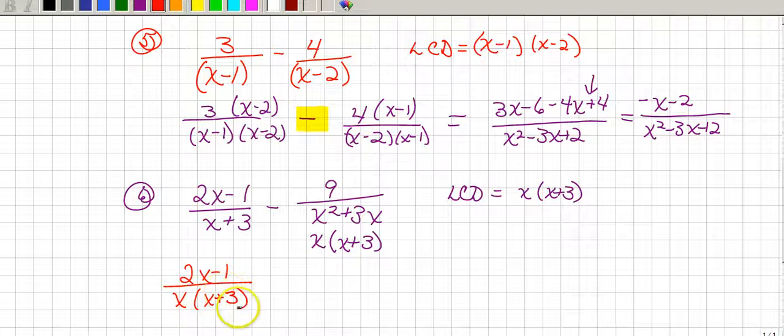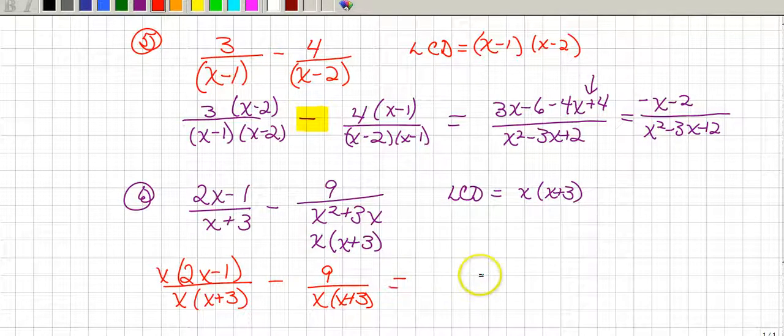If I gave it to the denominator, I've got to give it to the numerator. So I'll just stick it up there and put parentheses. The second fraction is set. It doesn't change at all, so let me leave it just as is. At this point I'm going to do my denominator and just put it back together. That's x squared plus 3x.